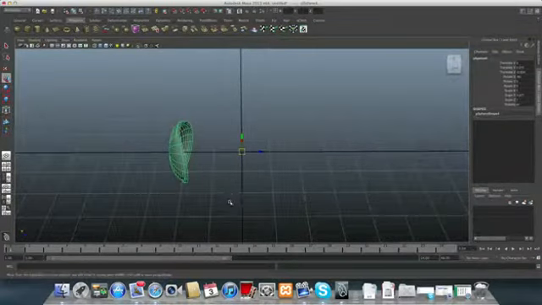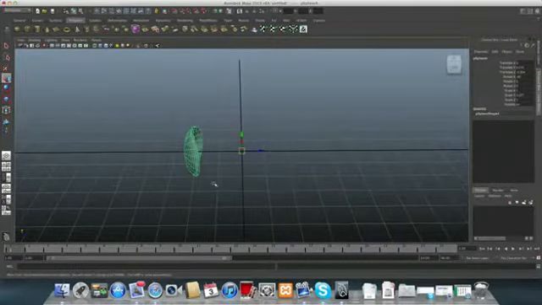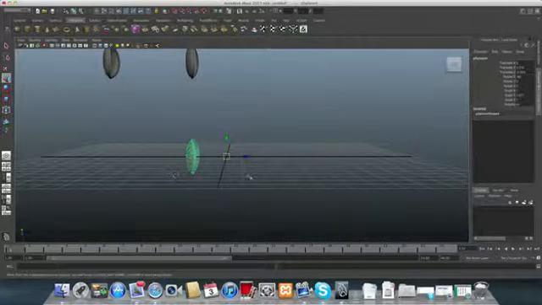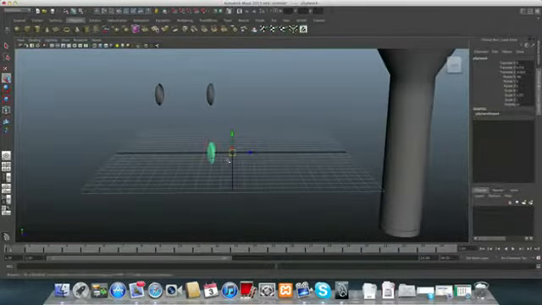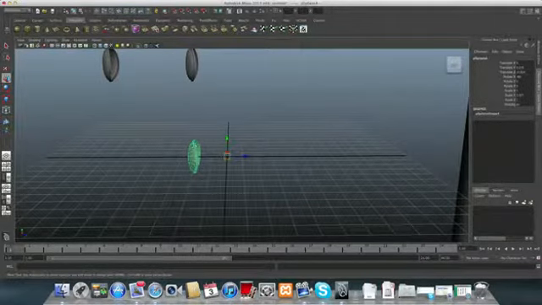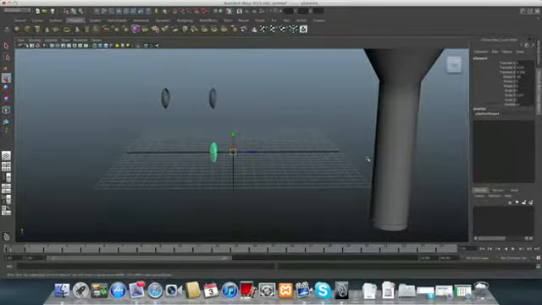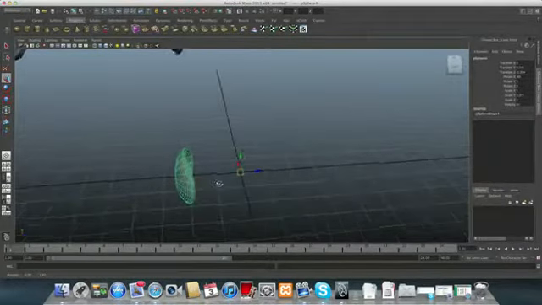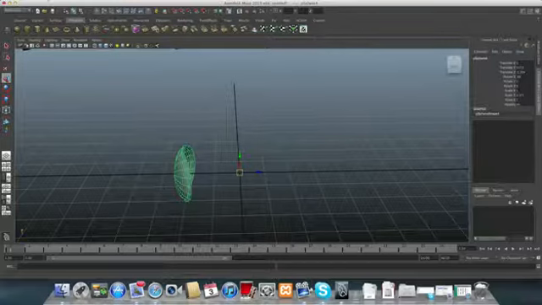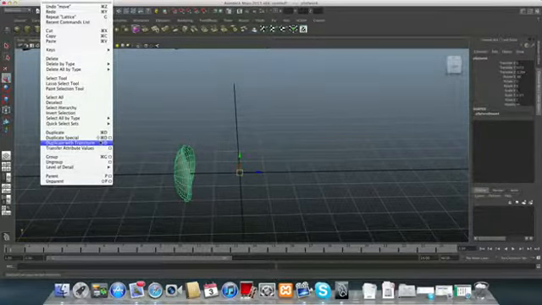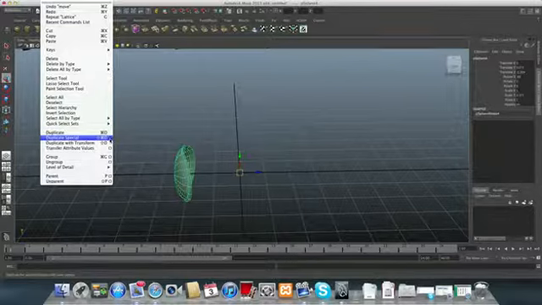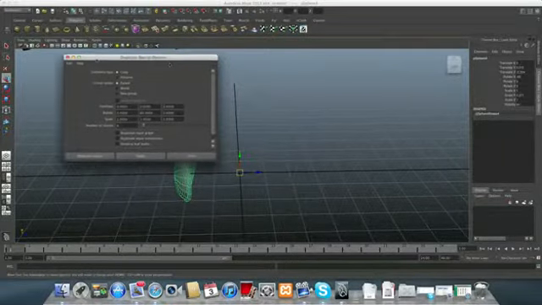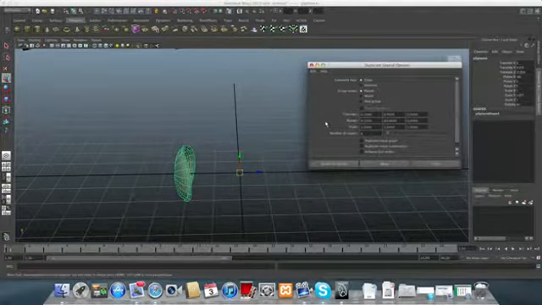And what we are going to do with it right now. From an earlier test, I decided that I will need to copy this button 6 times around my flashlight handle. So how does it happen? We are going to go over Edit, Duplicate Special, and click this little box over here, and then you will get this box.